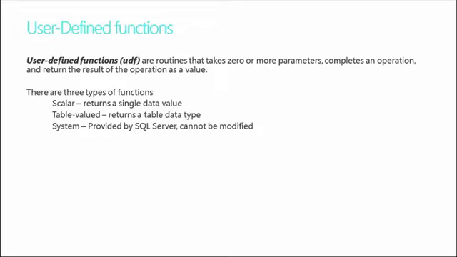We have a table value function. It returns a table data type. We're not going to see that one. I'm just listing a few things out here. And we have system functions, which are functions that are provided by SQL Server in this case. And we can use those in any of the statements that we're writing, for instance. So we can use that pretty much anywhere we want to return any system type information. So a few different types of functions that we have available to us. And pretty much for this class, we're going to just focus on the scalar function and what kind of information can be returned with that.